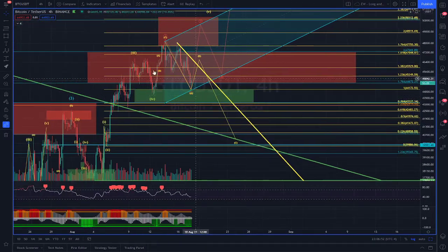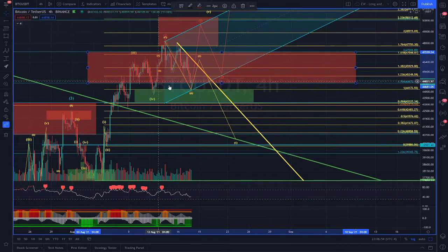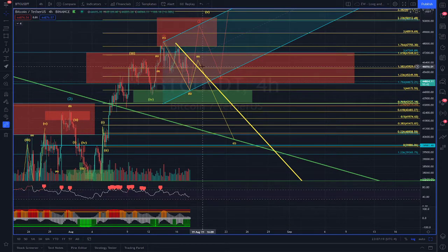So I am about 40% into cash at this point. I've been saying, this region was my area of interest for getting out of some of my Bitcoin buys that I bought down in the low 30s. I was selling them up here in this region. And I sold a little bit more when we spiked into this box as well. So I am about 40% cash at this point.